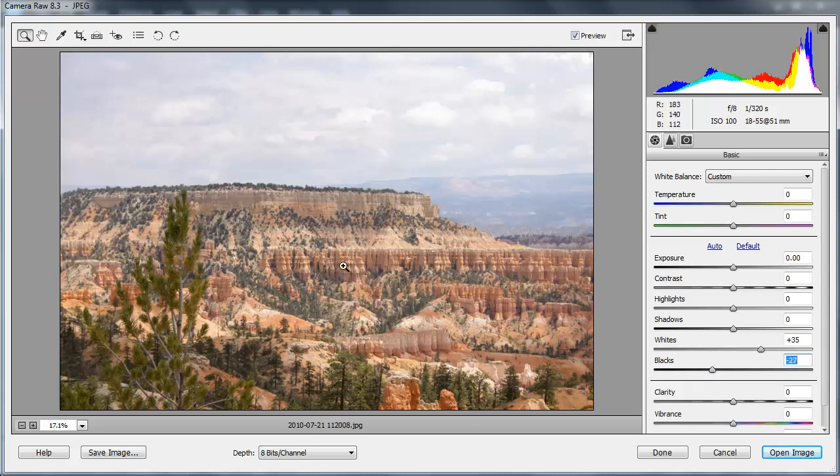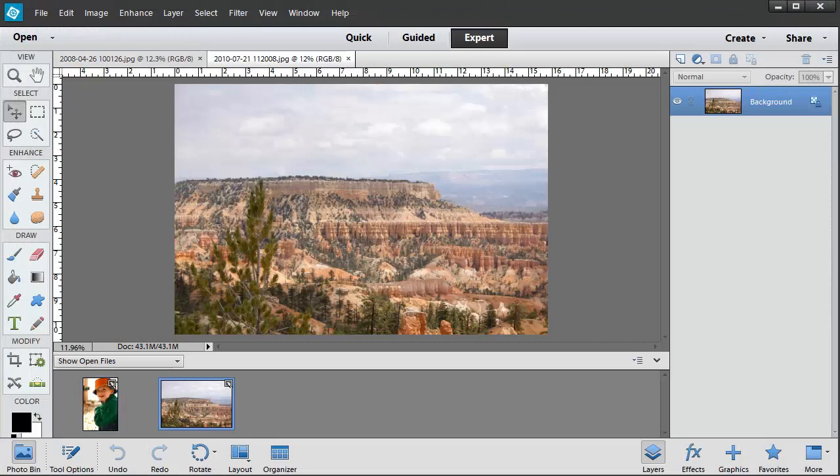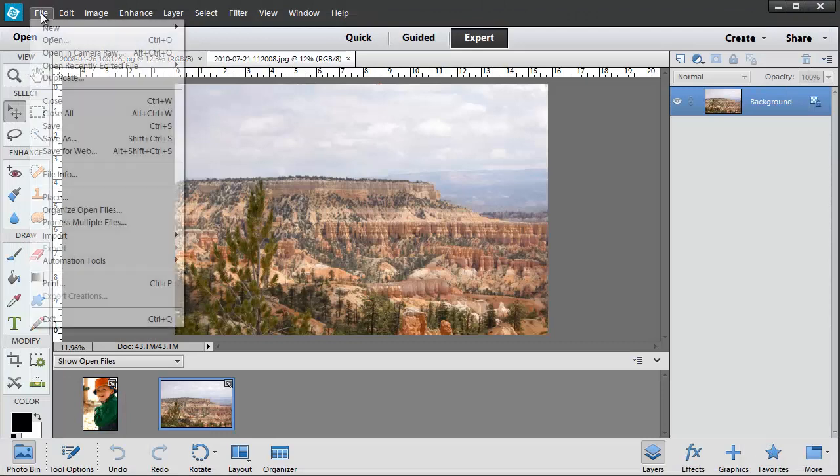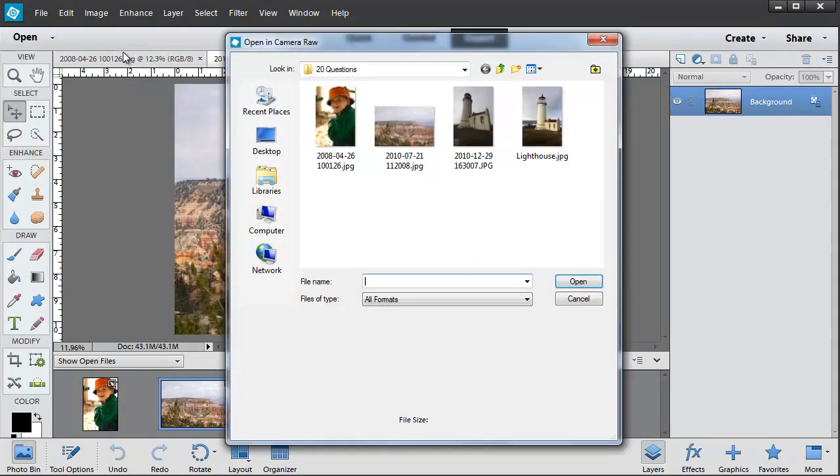And notice that I get the contrast I was after just in playing with the blacks, the shadows, and the whites, highlights, and making a little more contrast that way. And I prefer getting it that way. It doesn't make this look so strangely square or pixelated. Okay, I feel pretty good about this, so I'm going to go ahead and open my image. We're going to go to our final image, open in Camera Raw.